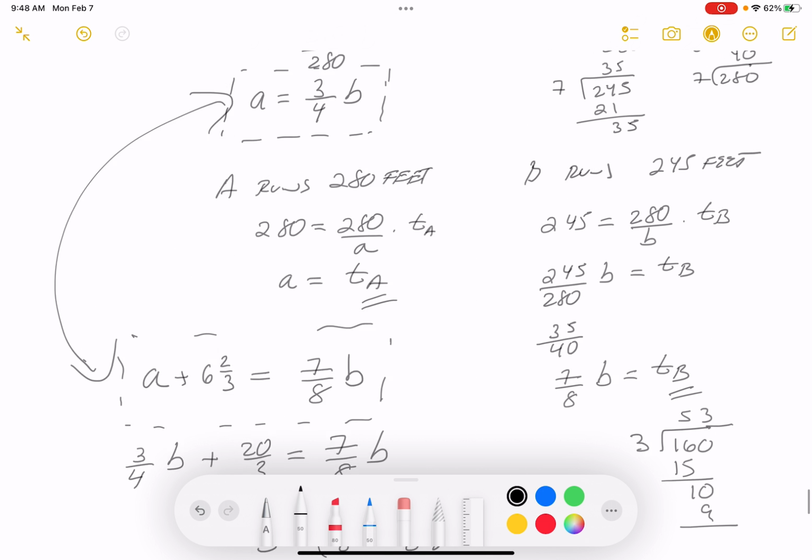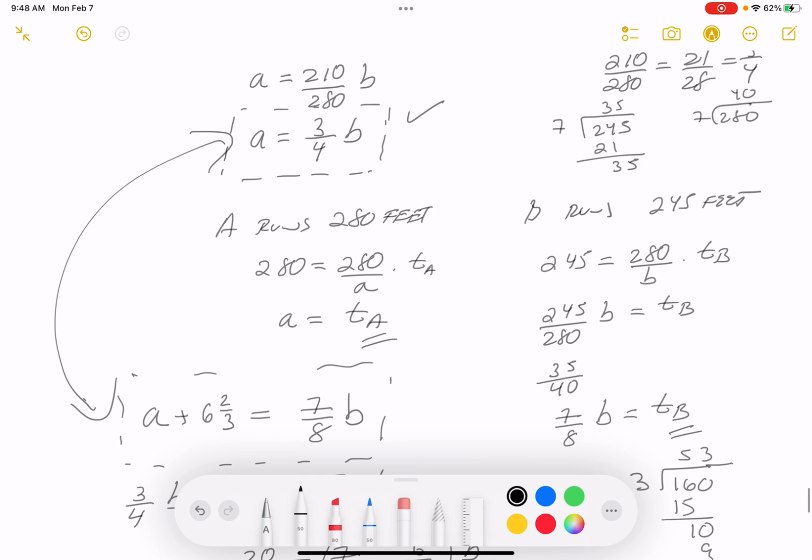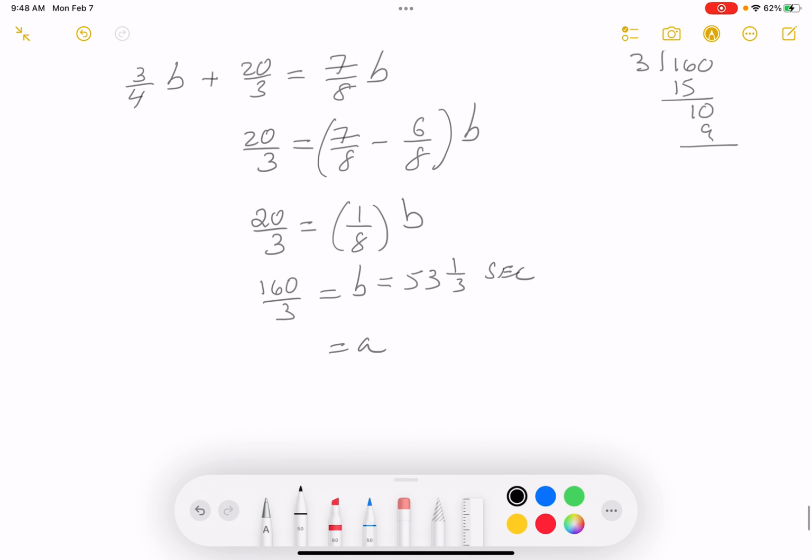And I want to point out where I'm going to go. I'm going to go right over here. It's 3/4 of a B. I'll write that down. So A is 3/4 of the B. And what's the B? 160 over 3. 3's cancel. 4 goes into 60. Let's see, 40 times, right? So what's A? 40. 40 seconds. By the way, I'm not claiming that's the answer. I'm just claiming I know what A and B are.